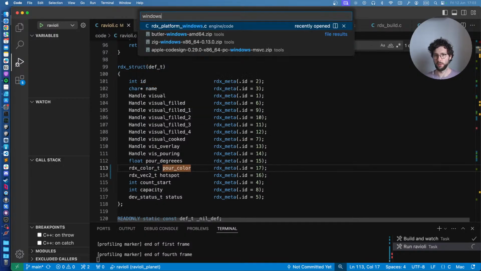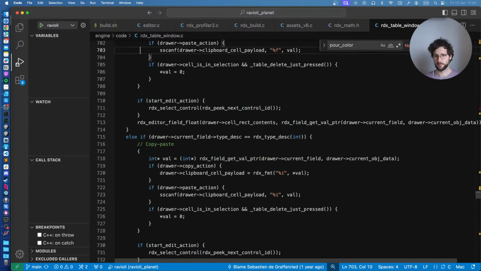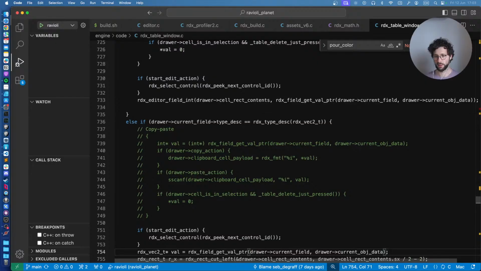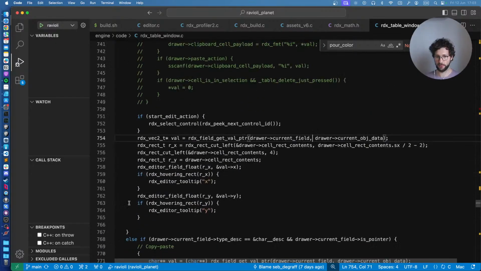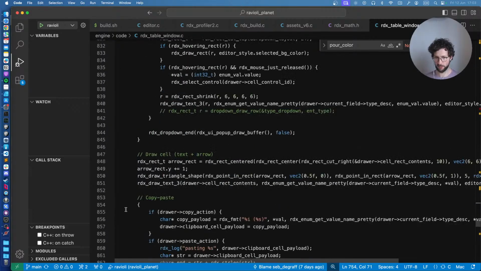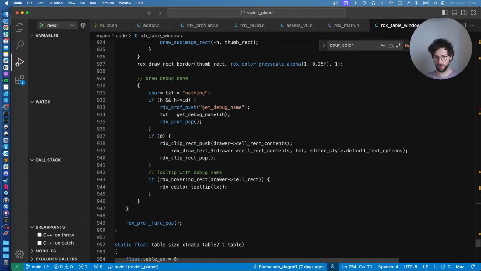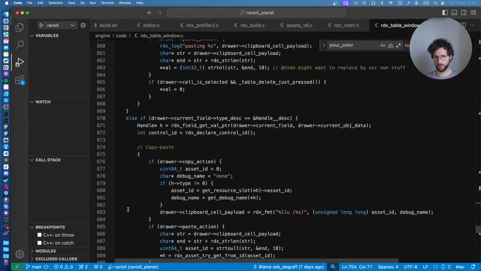So, table window. And here what I'm essentially looking at is a default code to draw properties in tables. And I'm going to add a new one for colors.